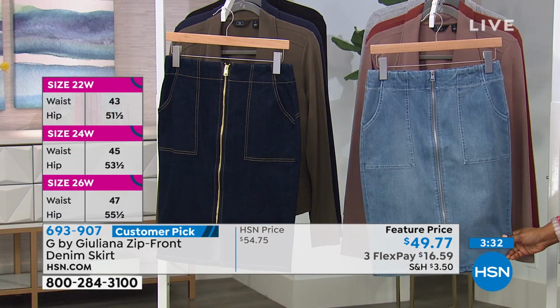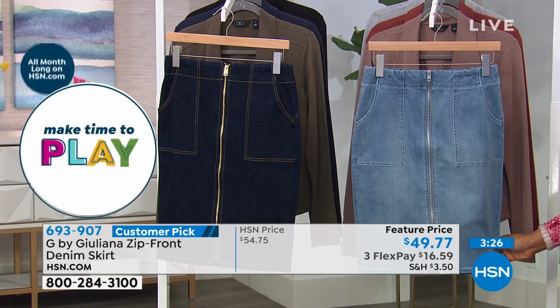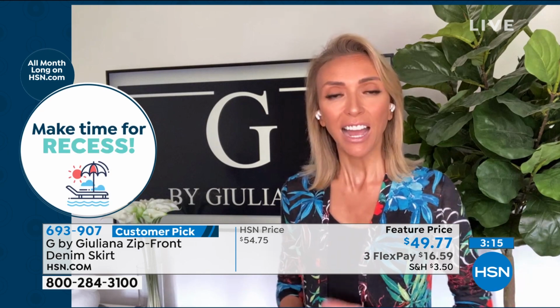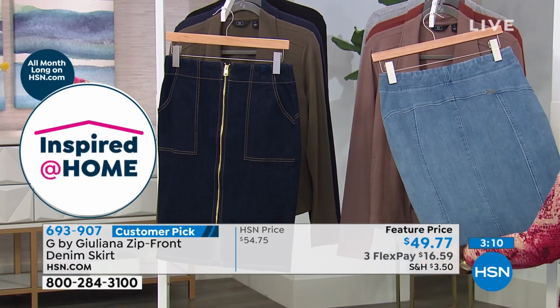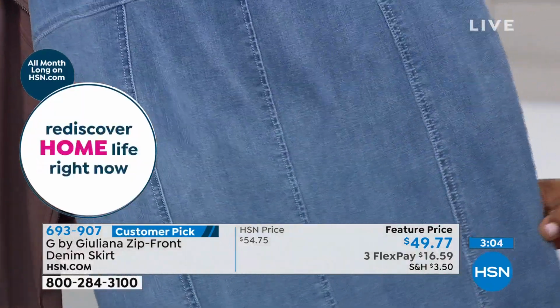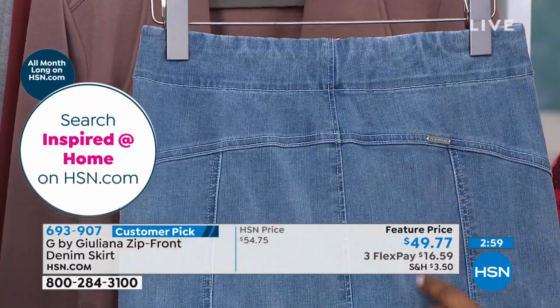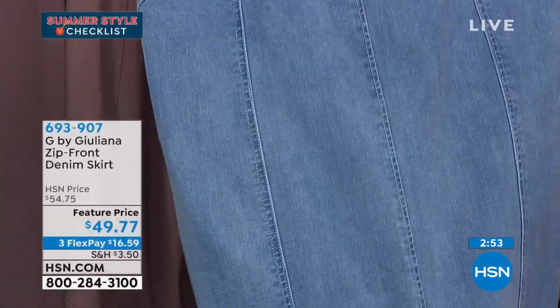Hey, Giuliana, give us some insider information on why these chambrays and the light washes are so popular this season. Yeah, I think we're all just ready to wear our lighter denim, you know, and it just feels of the moment. And so whether you're getting the light one or the darker one too, which transitions beautifully into fall, I just think that these skirts have been so popular because like you said, Marlo, you brought up a great point. You've got your denim, right? You've got your great pants, but do you have an awesome skirt to really update your wardrobe and give you some freshness in your wardrobe? And I also love too that you're showing some of that beautiful detailing, that great tailoring, all those great seams that really give you this great shape, but also you were showing a little bit of that stretch too.